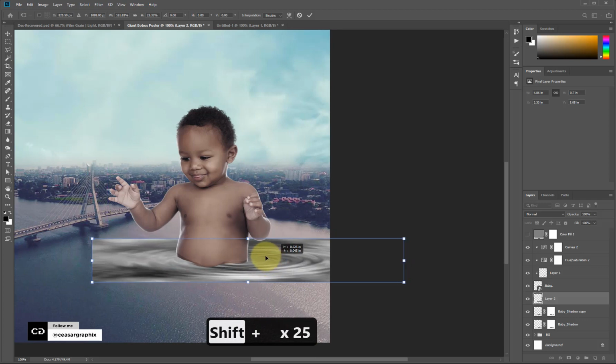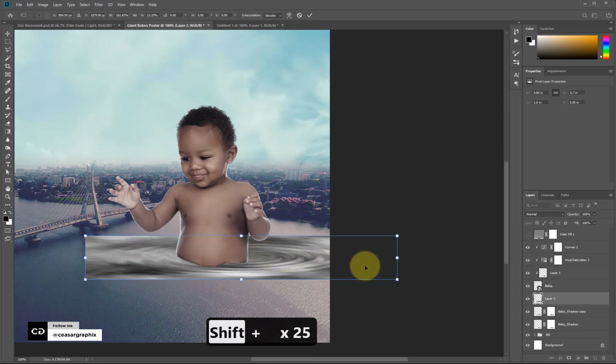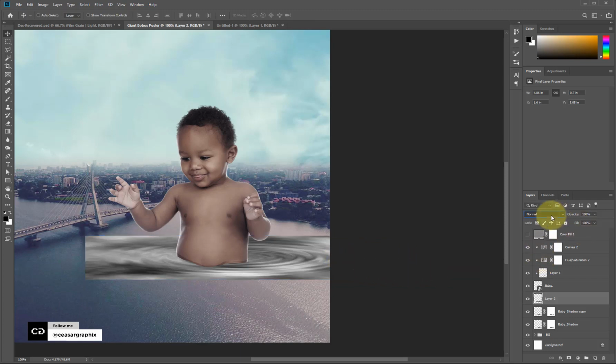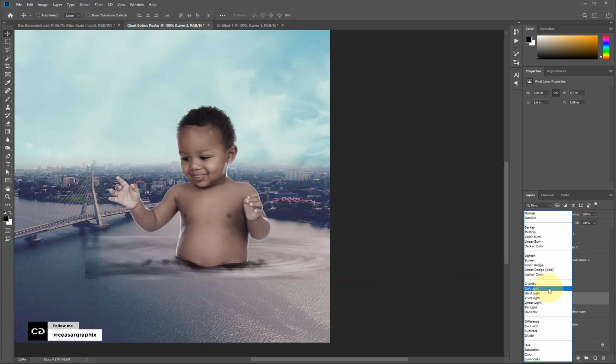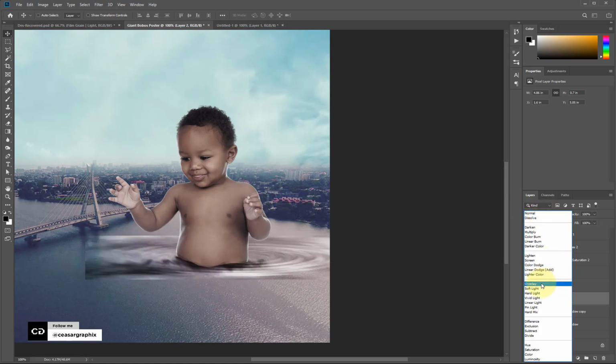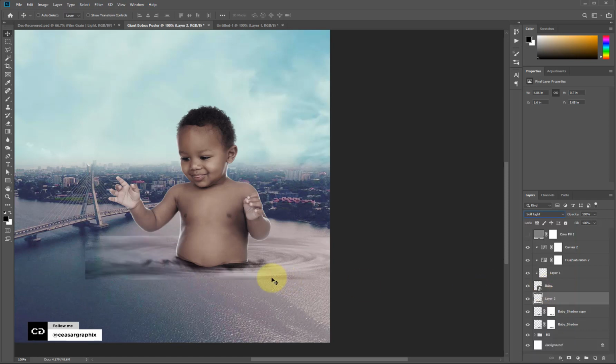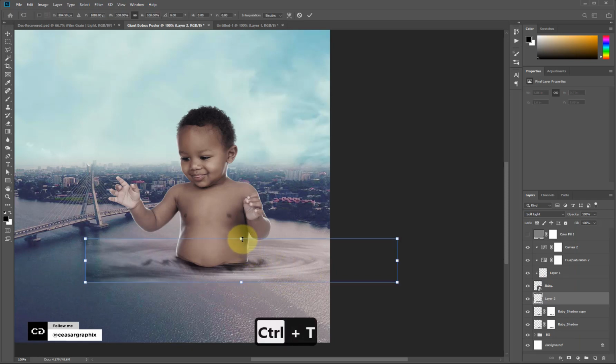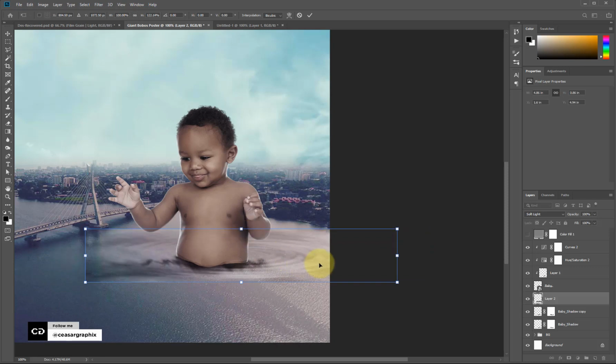I'm going to move this back just like so, and I'll change my blend mode to soft light. Well, let's see what overlay is going to give us. Let's say soft light, overlay. Soft light is fine, and I'm just going to position this here, and I'll Command T, and I'll push this up just a little bit.